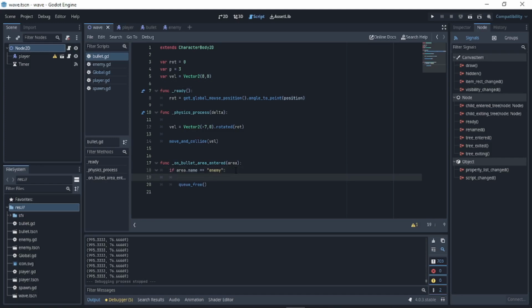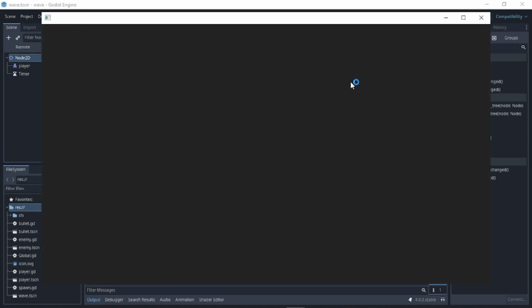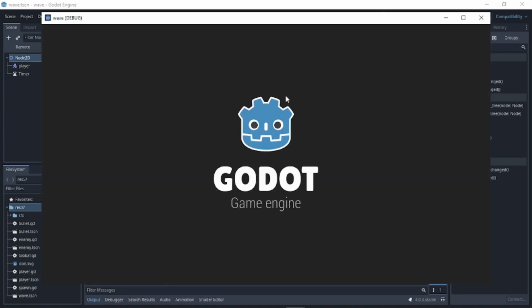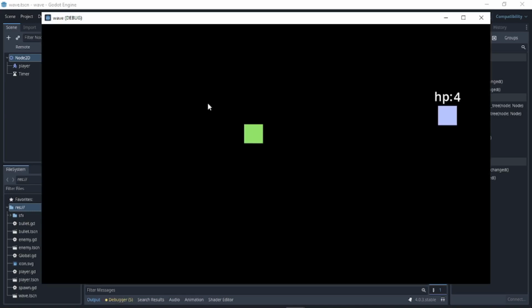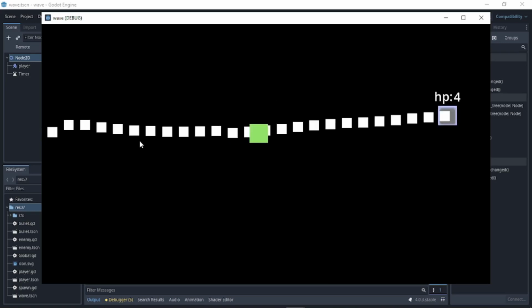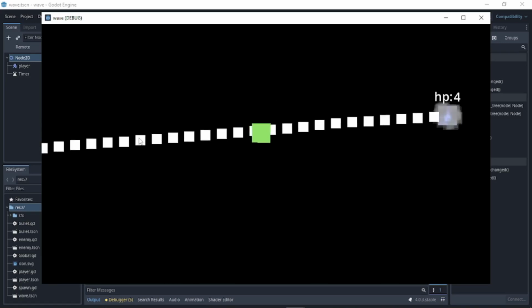So remove this queue_free and replace it with P minus equals 1. And it's going to be deleted if P is less than 1, queue_free.